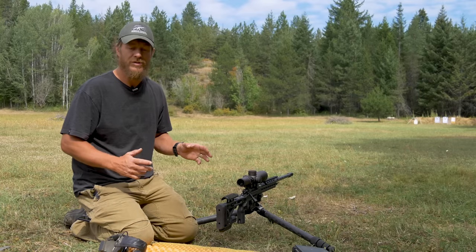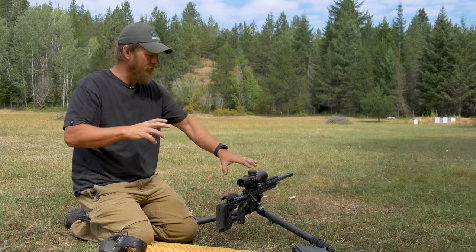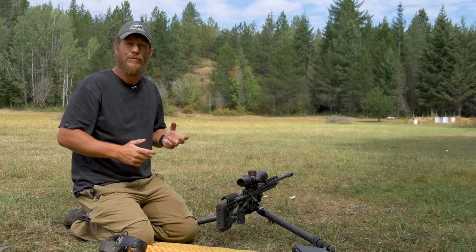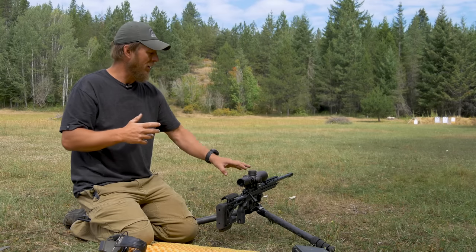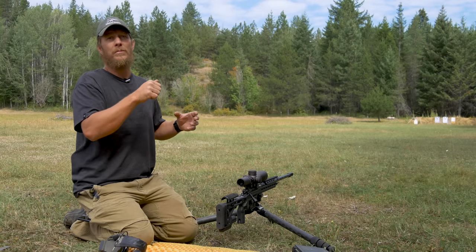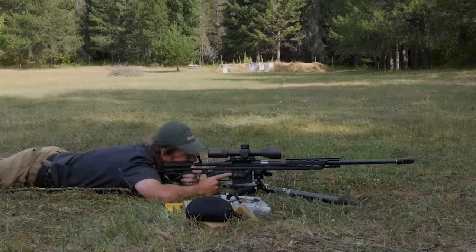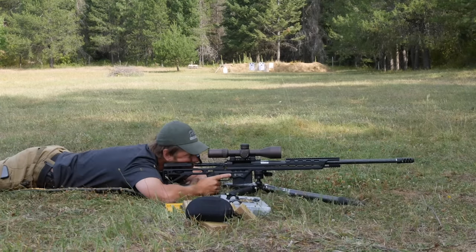It's important that when you do this, you get into your position — obviously with an unloaded weapon — close your eyes initially, then open them and get that snapshot of where you're supposed to be. Our eyes will naturally try to compensate by craning your neck forward or pulling it back to get behind the glass. So get into your solid shooting position with eyes closed, then open them and get that snapshot to make sure you don't have any scope shadow.